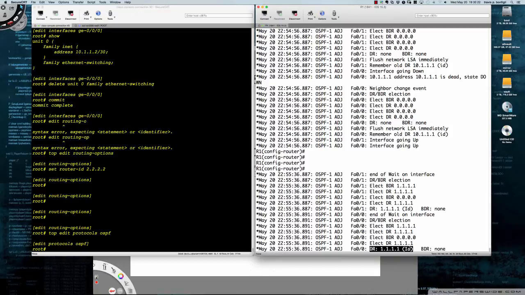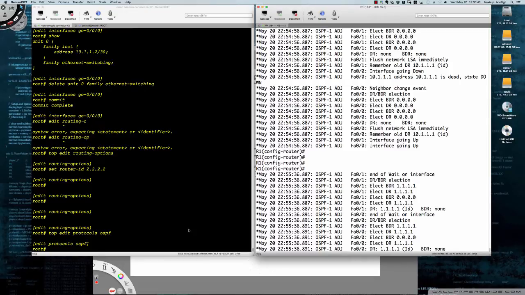Now remember, the DR-BDR election process is not preemptive. So the fact that the priority on the Cisco router right now is 1 does not have a role here when the Juniper router comes up with 128, which is clearly higher.